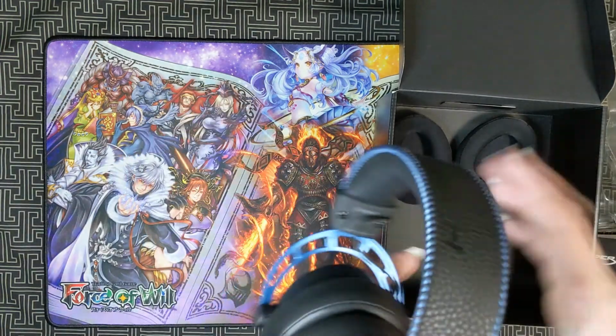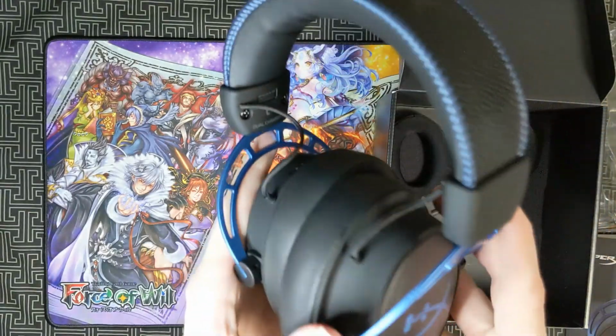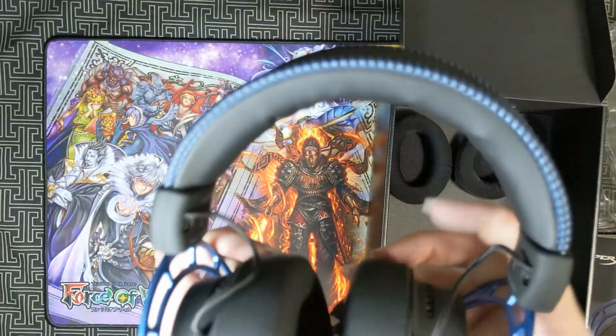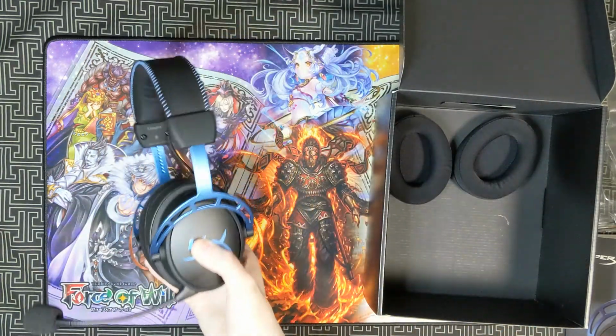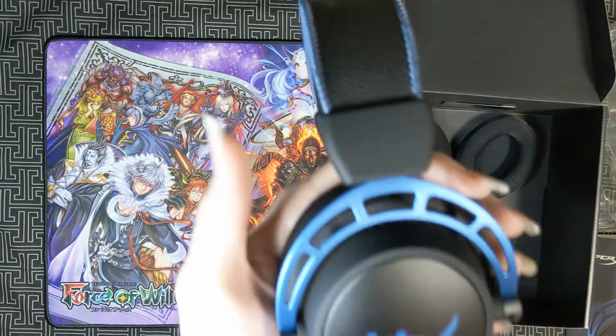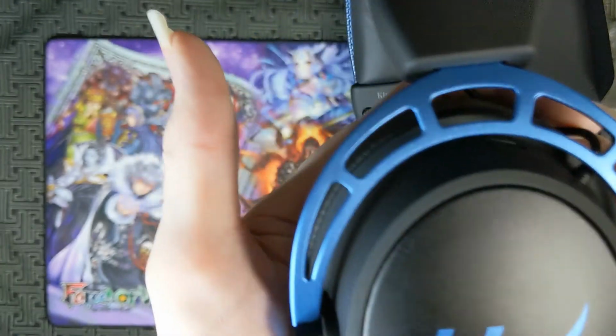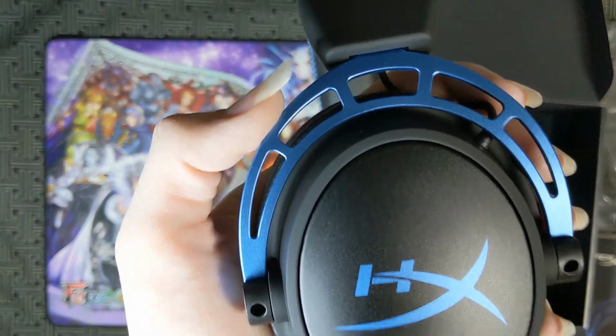This seems good. It looks like it's basically the exact same thing as the HyperX Cloud Standard Edition. It looks exactly the same, which is great. It's got the nice padding here. I'm sure it's going to be just as comfortable as it was in the original Cloud Alpha. And putting that on, it's definitely super comfortable. Like, you can barely tell it's on your head. It's a super light, ultra high quality headset for such a low price. I believe I got $30 off this when I bought it. So, if you're looking for a good headset, definitely give the HyperX Cloud Alphas a shot. I highly recommend them. So I appreciate you guys watching the video.